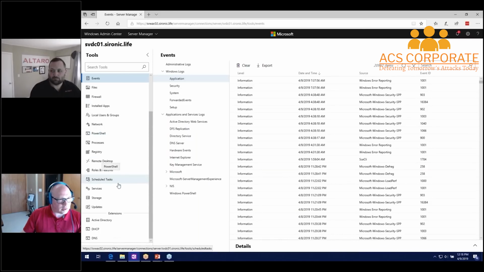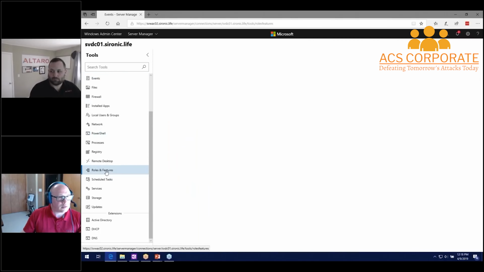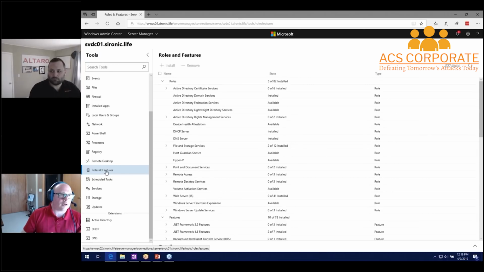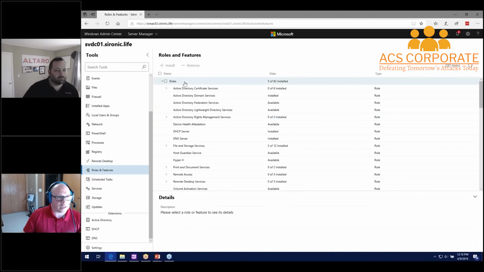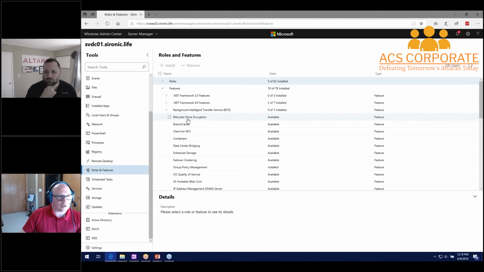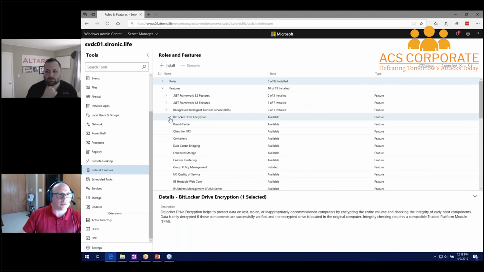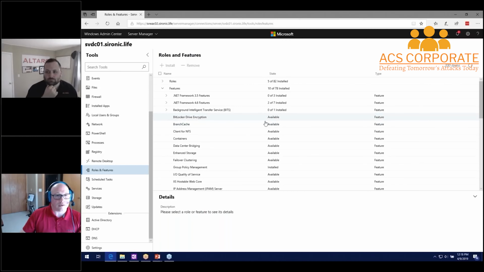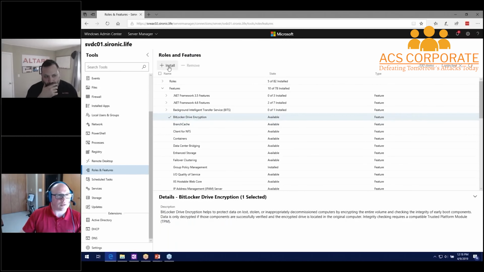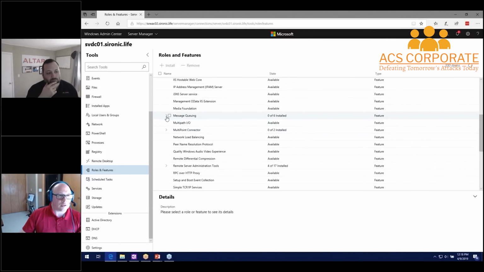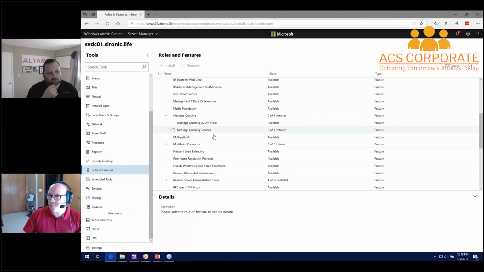I wanted to highlight the roles and features options here. So compare this to the server manager view of the same thing. I don't believe this is quite as clear. It's not as obvious where the lines are. So we are looking at one segment for roles, which now that I highlighted is pretty obvious, but without that, it just looks like there's a list in your face. You can collapse it. And then the second thing to compare it to, like you were accustomed to, oh, I see a checkbox. That means it's installed, or an empty box, which means it isn't. Well, not here. This means I check it because I want to then come up here and install it or remove it, as the case may be. So do keep that in mind, things of that nature.